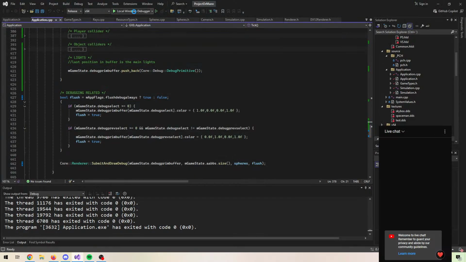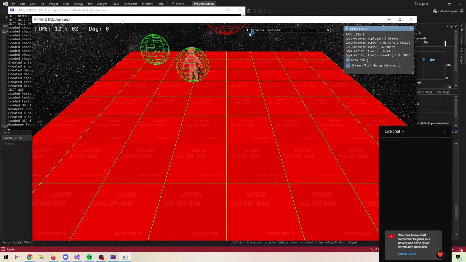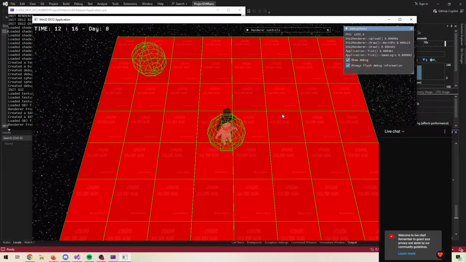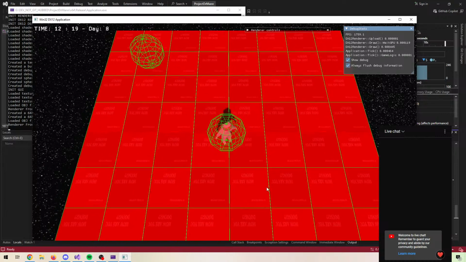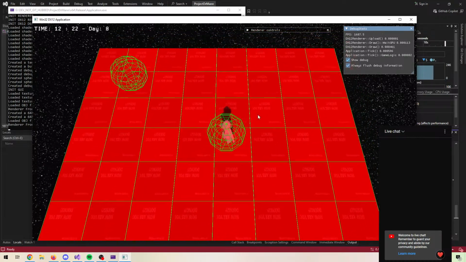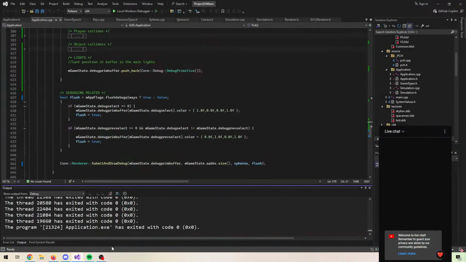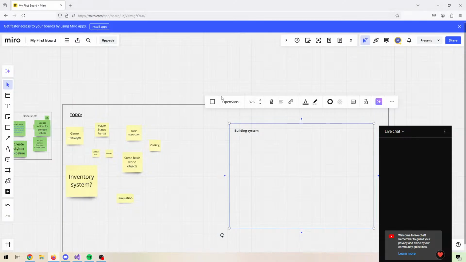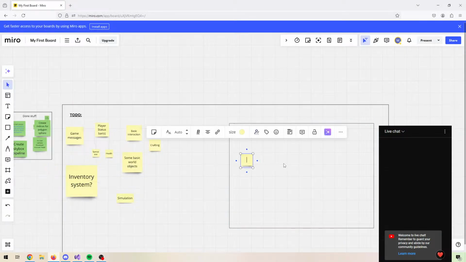So in our world, we have a grid, and on that grid, I would like to be able to actually place some buildings by clicking a building in a panel and stamping it down. So in order to do that, we need a panel, building panel.